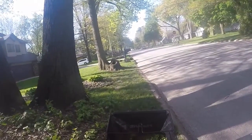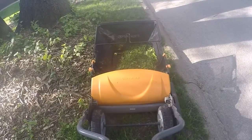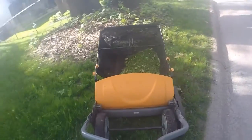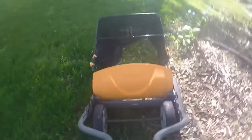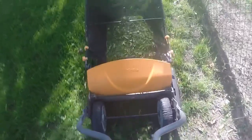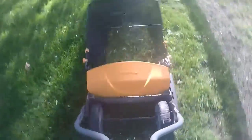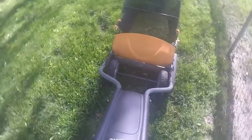It's a good lawnmower. I really enjoy it. Works pretty good. I love it. Call me old fashioned. So here we go. I got my end mow marked. I'm gonna follow her down. That ain't working. Let me see if we can get this up here. How about up here? On my hand. Where it's more stable.